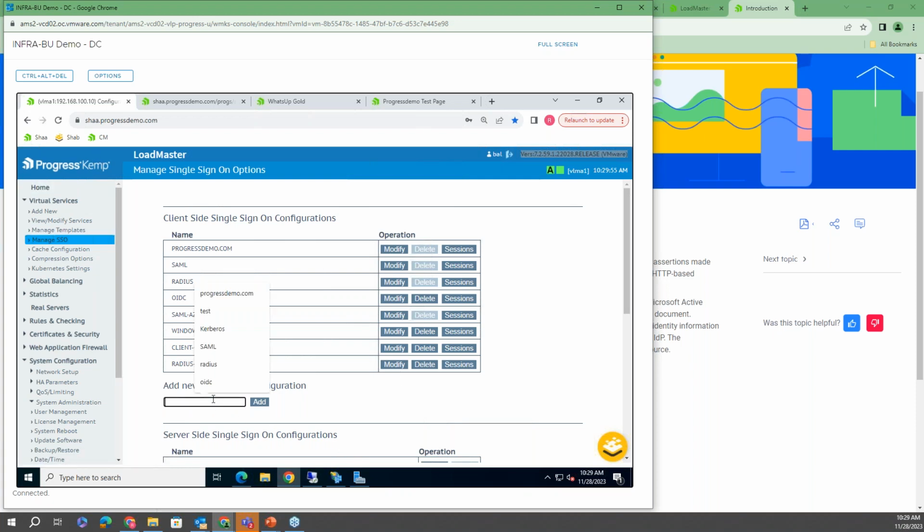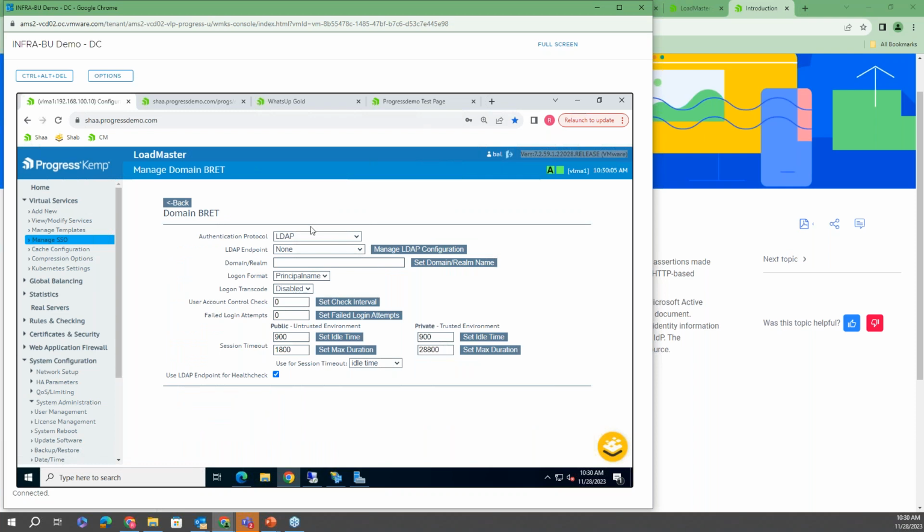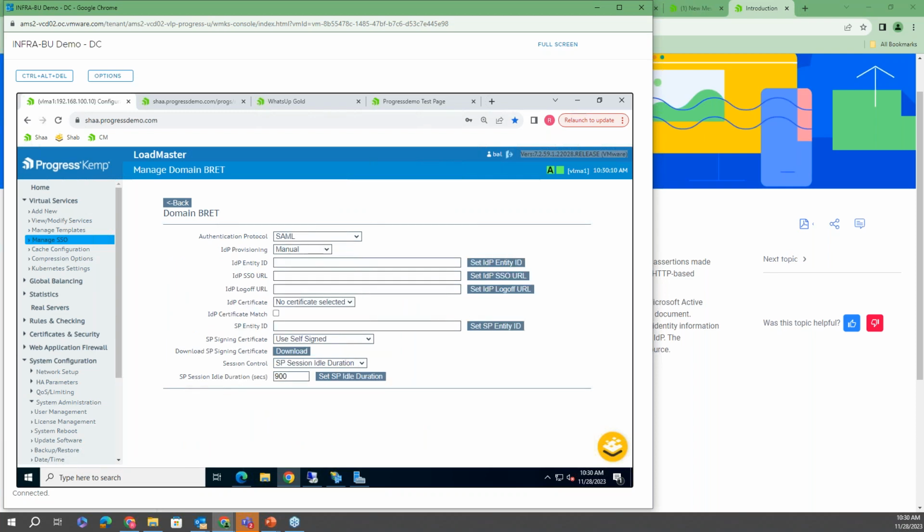You can create a client-side SSO domain yourself, and then you can select what authentication provider you want. So it doesn't need to be called SAML. I just use that to make sure that I know which one is what. But as soon as you create a client SSO domain, you can select what kind of authentication provider you want to use. I hope that helped.